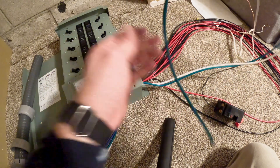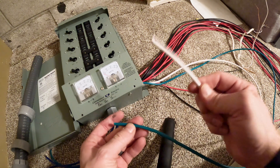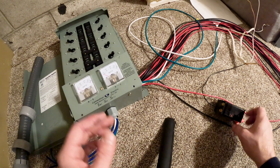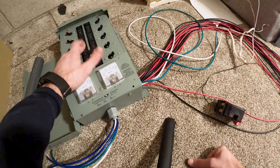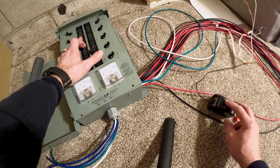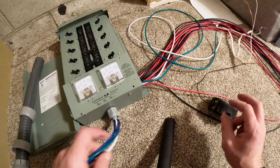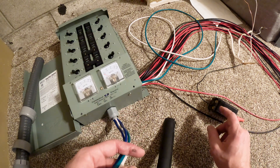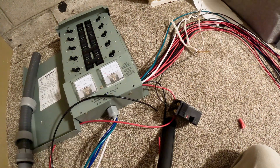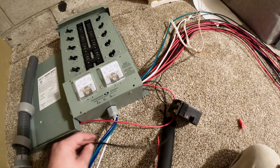There's also a green and a white wire to be hooked up on the main panel — the white goes to your neutral bar and the green goes to your ground bar. When it's hooked up and the switch is set to run on line, it's going to run just as if it was running through the breaker originally. But if you flip the switch up, it bypasses the breaker and takes power from the generator rather than from the panel, feeding it back into your circuits.